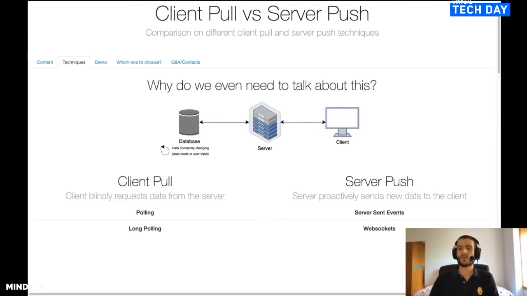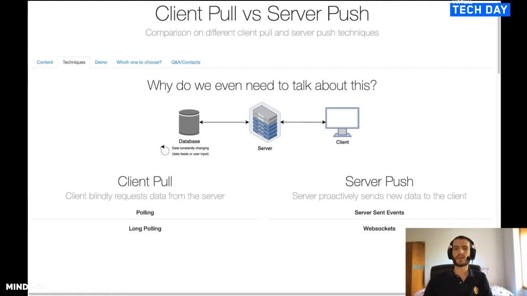So first of all, why is it even necessary to have a talk like this, or why do I think it is relevant? Usually we backend developers are the ones closest to the data. We build servers or services, and they expose HTTP endpoints or an HTTP API for the front-end team to consume on our clients. And our clients may be a browser, a native application, a desktop application, whatever you want.